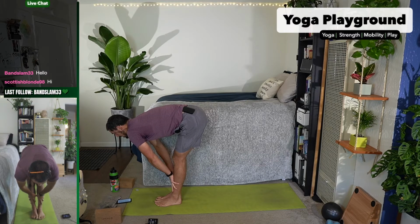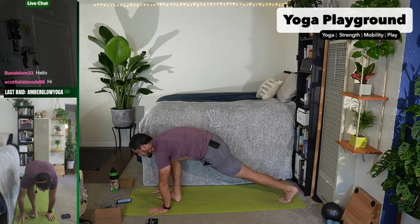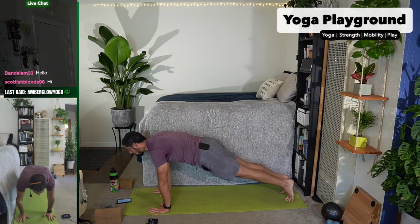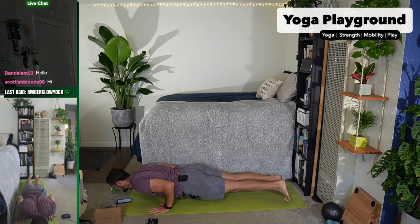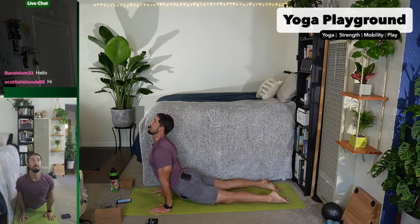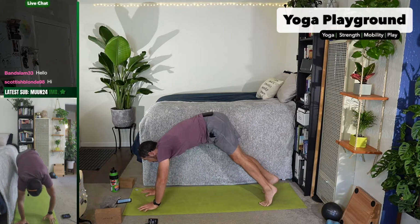And then as you exhale, bend the knees, plant the hands. You can hop it back or step it back. Now we've taken that knees, chest, chin twice. I'm going to demo the more full variation here. Chaturanga is forward, halfway down, like the bottom of a push-up. We inhale, straighten the arms, lift the chest. And exhale, downward facing dog.